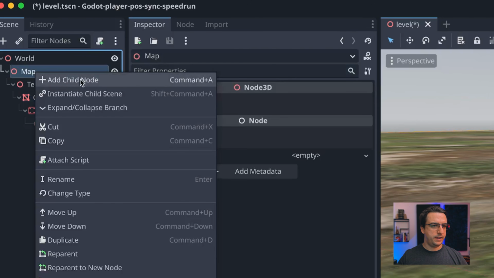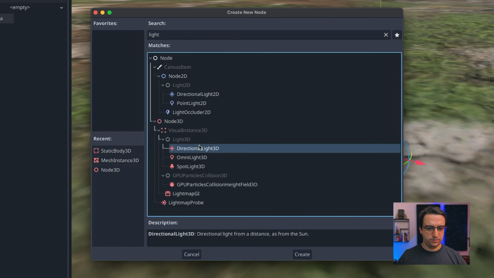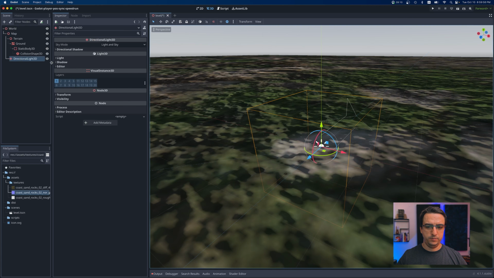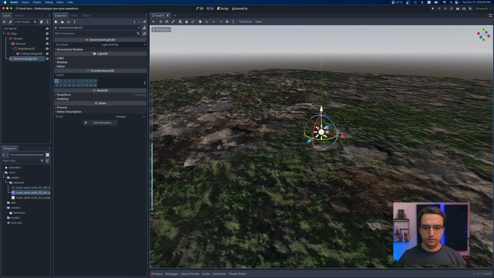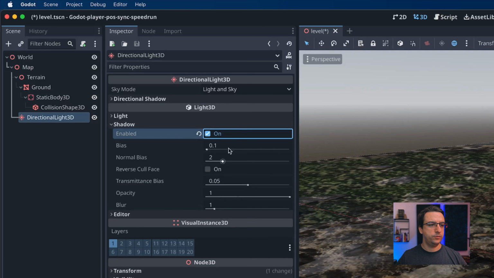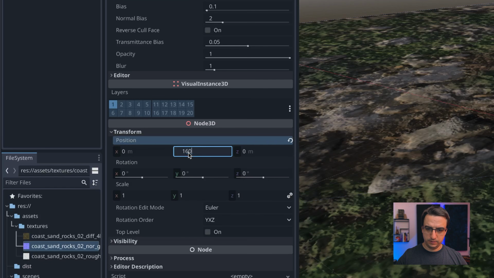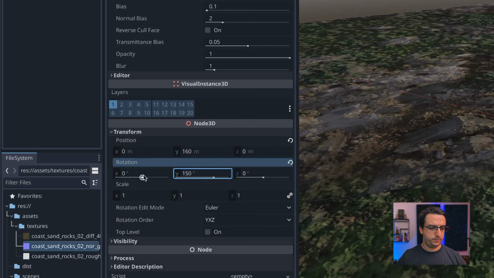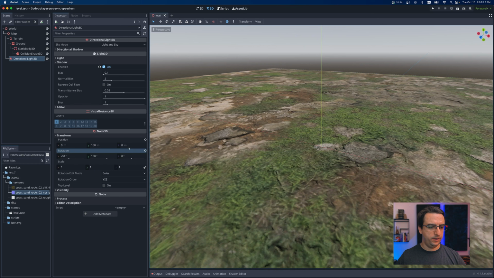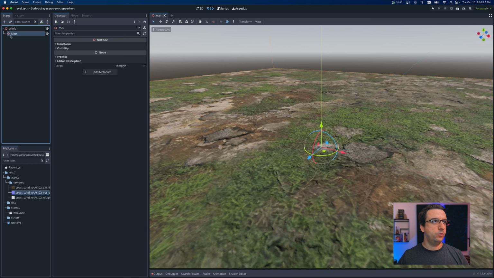I want to try to add a light. I'm trying to remember what that was. I think it's directional light. Again, this is all pretty new to me. Oh, you can see how that did some cool stuff there. We can move this shadow a little bit. Okay, so these look okay. Let me try to put it up a little higher. There we go. I just needed to make some little adjustments, and now we have a little bit of a world going on.